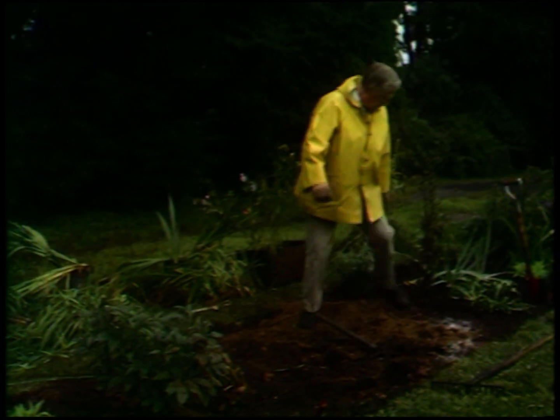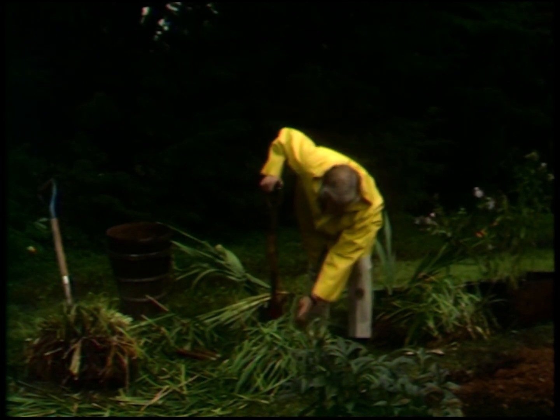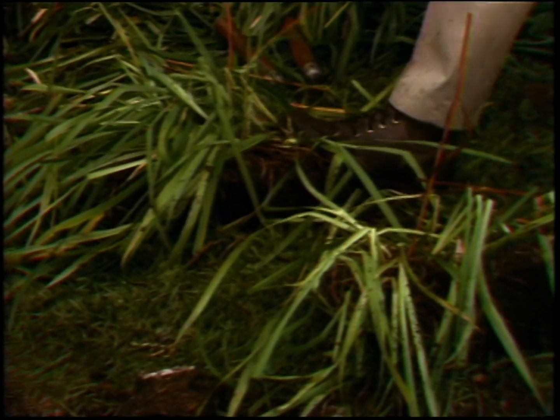That looks easy enough. Now we come to phlox, to Siberian iris. And on the Siberian iris, the division is a little bit different because the root structure is different. We'll simply use a sharp spade, just cut that right apart. There we are. That's a fibrous root system. And let's see what I want to do with that one. This again is a blue, you see, with a yellow daylily beside it. We'll have a good color combination up in that end of the garden.